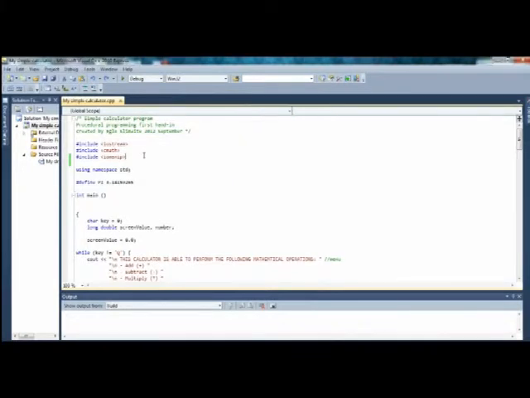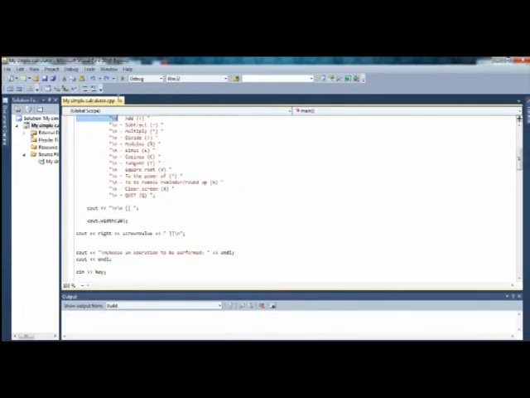These are the three different libraries that I had to include in order to make the different mathematical functions work. I also had to define the value of pi, the constant, because I'm going to use it later on for sinus and cosinus functions. This is where the main body of the program is.